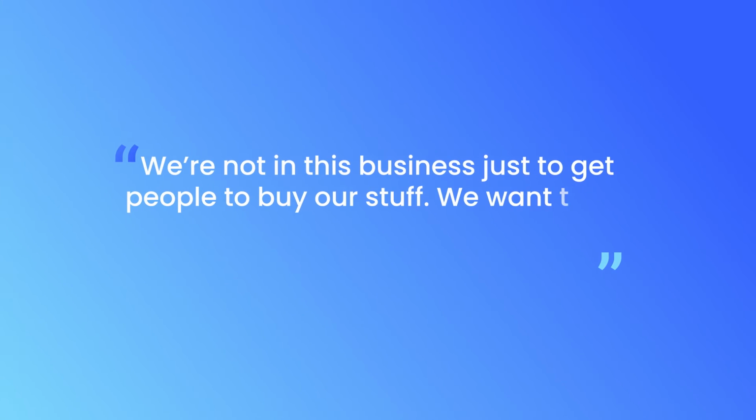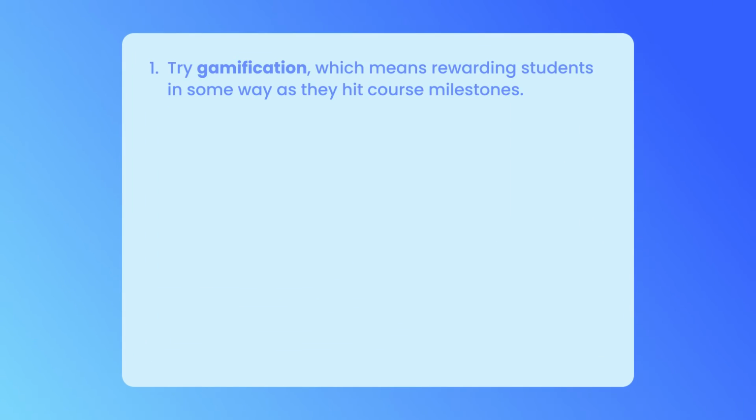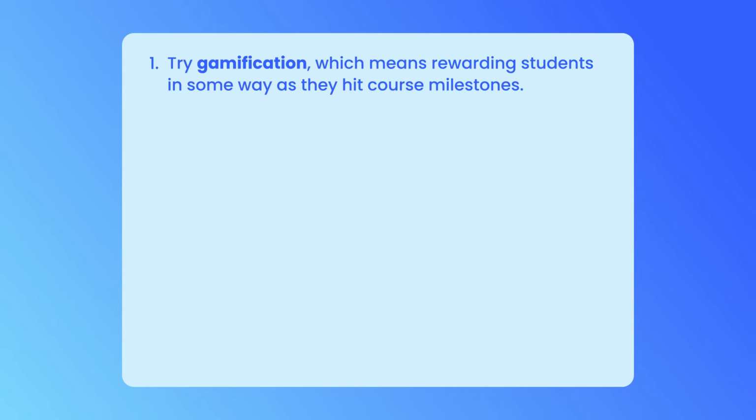Nick Unsworth, CEO of Life on Fire, puts it aptly: "We're not in this business just to get people to buy our stuff. We want them to see the change and impact and create the success stories." So with that in mind, here are some ways to create more impact with online courses. You could try gamification, which means rewarding students in some way as they hit course milestones, kind of like hitting a high score in a game.